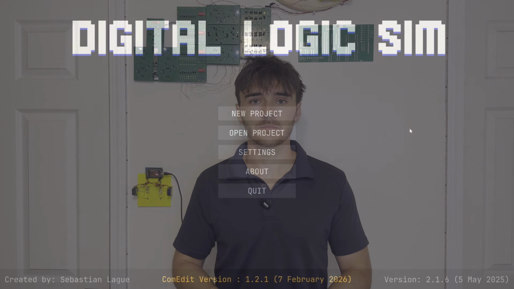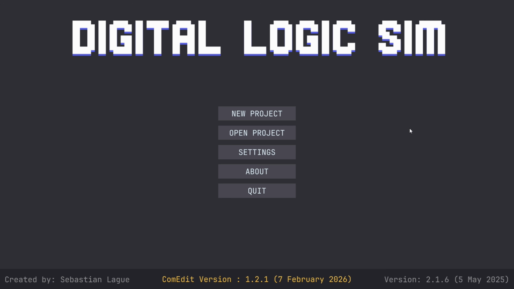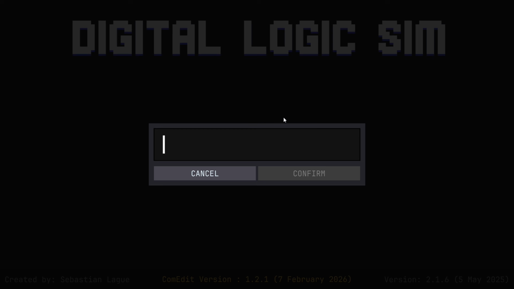CPUs. So now we are in our simulation, and we're going to continue to make our adder like we talked about in the previous part. So first things first, we're going to create a new project. I'm going to call it OMNI because that's the name of the series. So when you enter the simulation, you'll notice we only have one logic gate, which doesn't make any sense. We have these inputs and outputs in our menu.